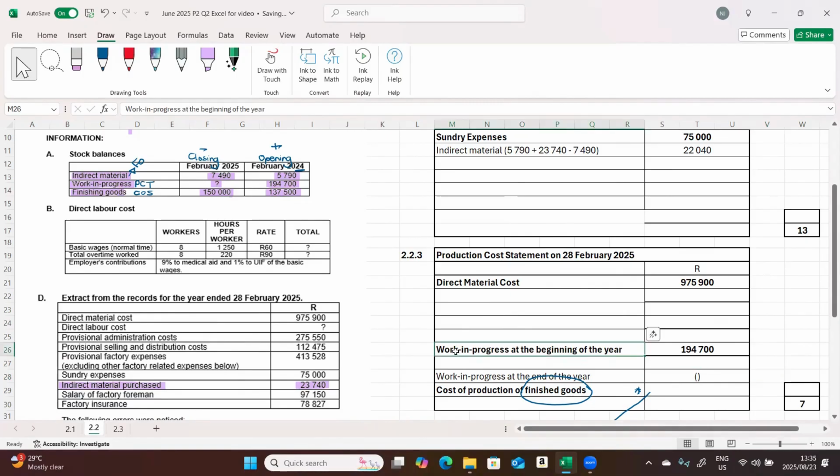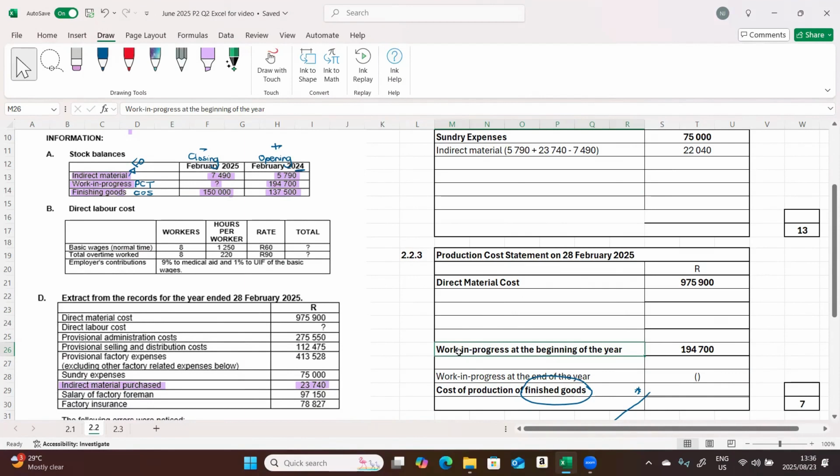Work in progress at the beginning of the year. What does that mean? It means it is a golf shirt that we started to produce in the previous year, but by the end of the previous year, it wasn't completely done. So it's still in the process of being completed. That means that it will still need some material, still need indirect materials, still need supervision of the factory foreman, it still needs to go through a certain percentage of the process to be completed. Do you guys understand? That's what work in progress means.